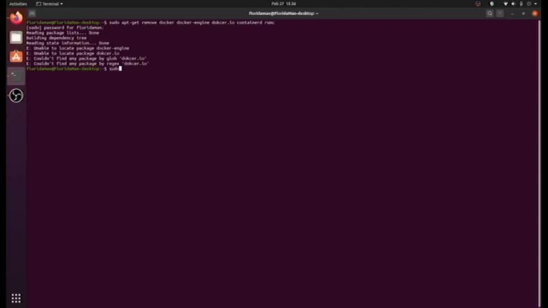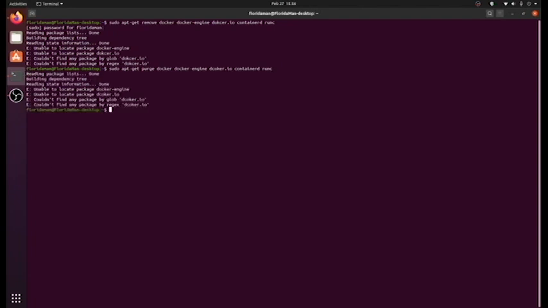But if it does locate anything, you need to type sudo apt-get purge and then docker-engine, docker.io, containerd and runc, however you pronounce it. This will purge anything that has been previously installed. I can't type, if you can't tell.